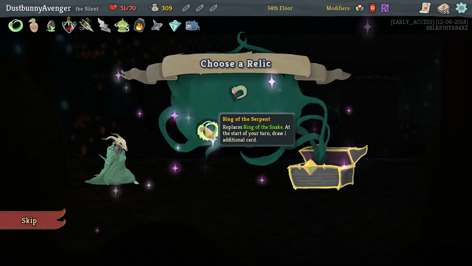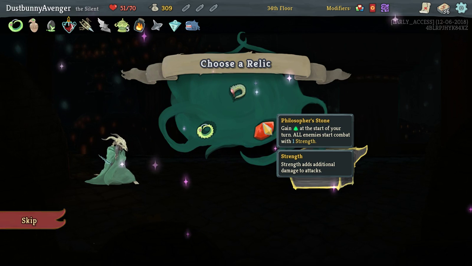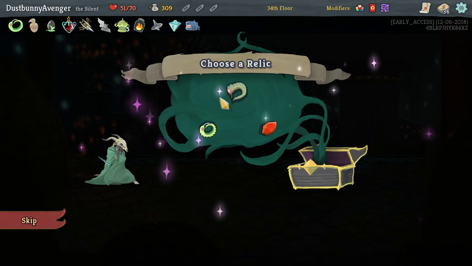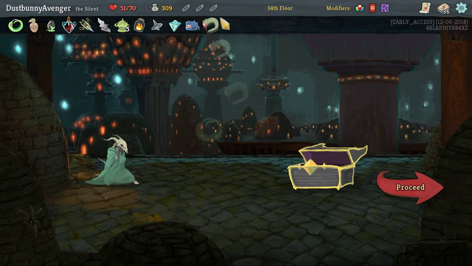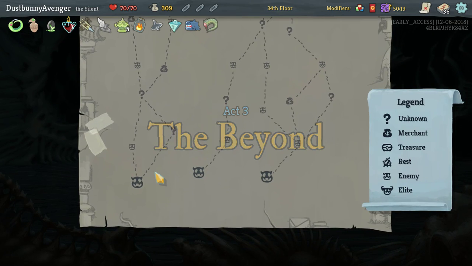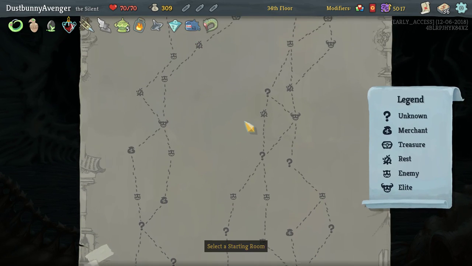I mean, the snake at the start of your turn, draw one additional card. Energy, but all enemies gain one strength. Or 50% of your max HP on death. You know? Having the ability to come back to life on a daily doesn't seem like a bad. Not at all. Okay. Where we go from here? Where we go? What we doing?